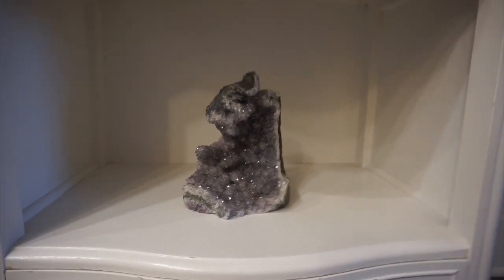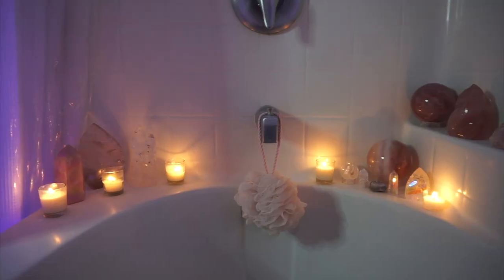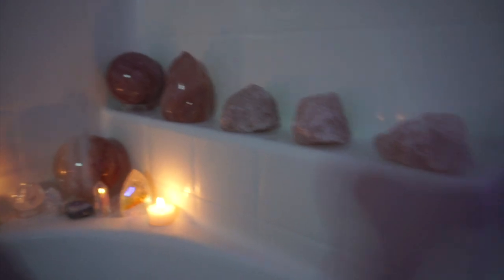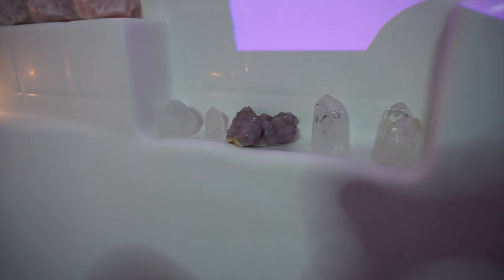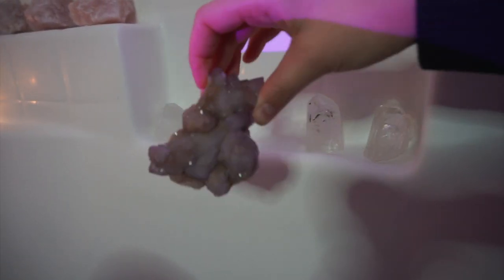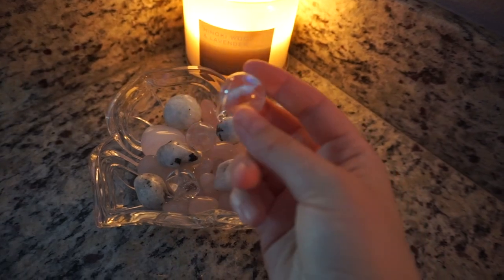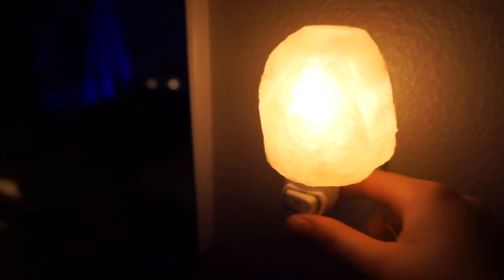Underneath I have this stunning amethyst piece — this one has been in my collection since the very beginning and kind of kick-started my obsession. Now I'm in my spa bathroom where I take really relaxing zen baths. It has nice little shelves which makes it easy to display crystals. I have some pieces of rose quartz, smoky quartz, and clear quartz, and then all of my other rose quartz pieces together. On the side I have clear quartz as well as my only piece of spirit quartz, along with tiny tumbled pieces, crystals in a bowl, and a salt lamp nightlight.